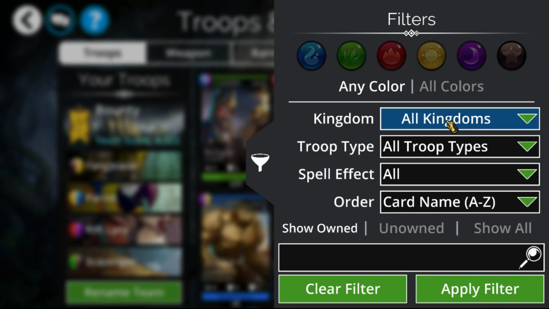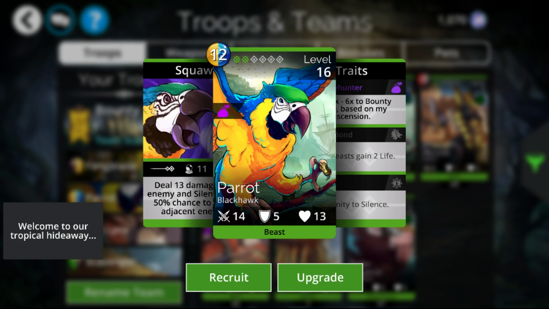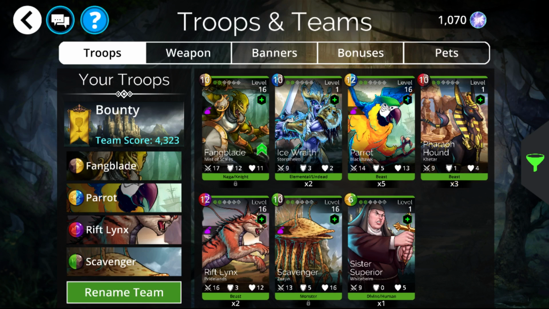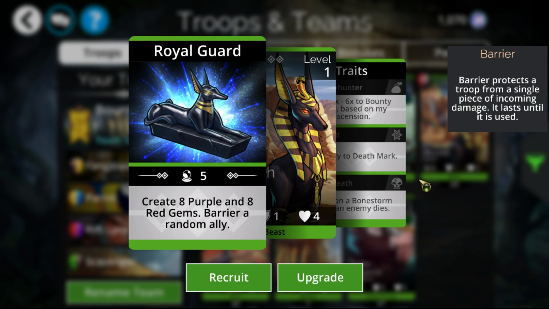There are very few bounty troops that currently exist. The easiest way to find them is just to type in bounty, and as you can see here are the current 7. We don't really have too much to choose from since they only add a new one every single month, but the main 2 to always consider building your team around, if you can fit either or both of them into the team, are the Parrot, which has a really nice silence, as well as the Feral Hound, which can give you barrier, and it's really good for mana accumulation.